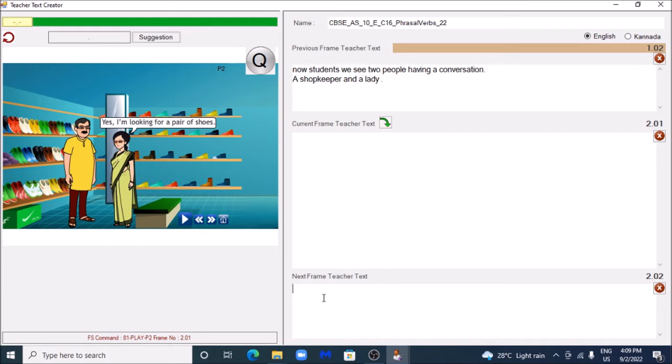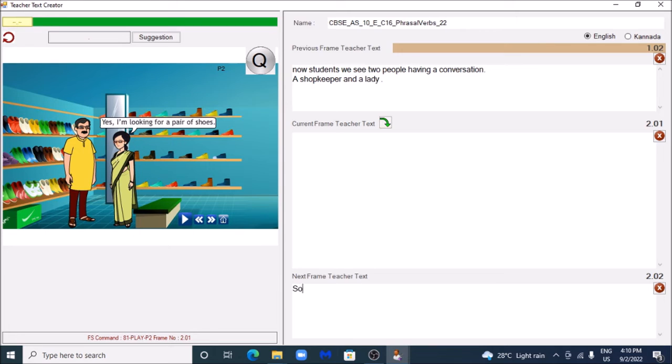Suppose next frame or current frame or previous frame is basically the synchronization of the class delivery. Now see here, the lady has responded saying, yes, I'm looking for a pair of shoes.